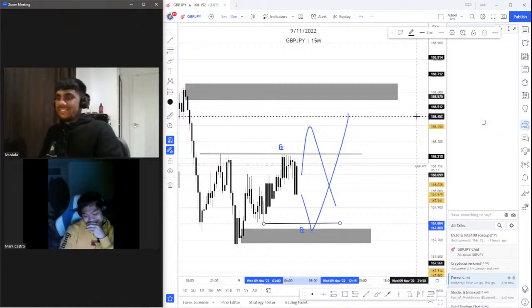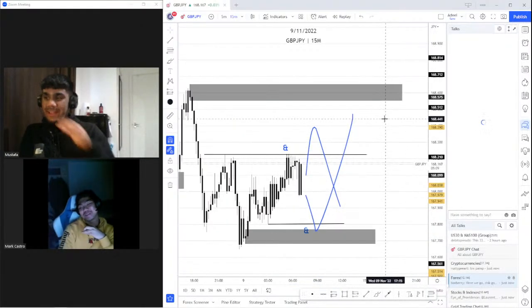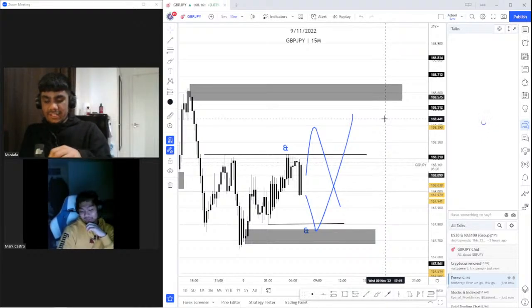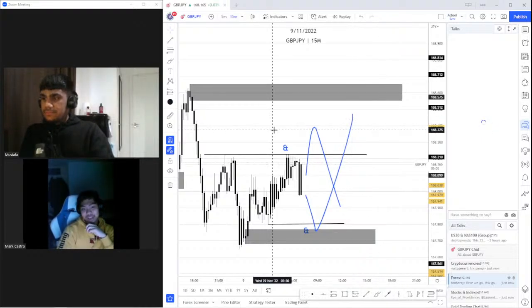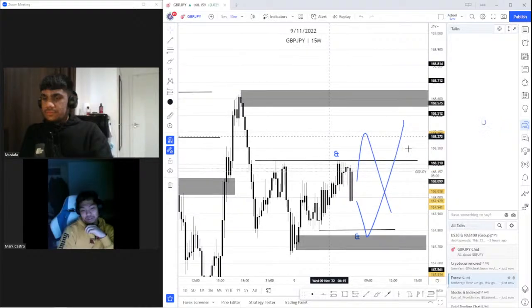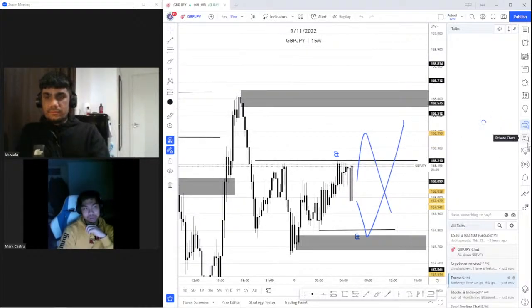That's what it was. Now, okay, on the real though, I am just looking for high probability setups on GJ right now. Waiting for the real highs to be taken at around 169, almost exactly to a T, and then waiting for that imbalance to be taken. I'm sure early smart money traders already entered this sell already, so potentially moving their stop loss around that high, and then taking them out. That would be ideal.